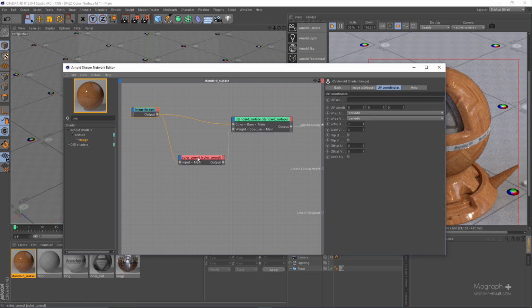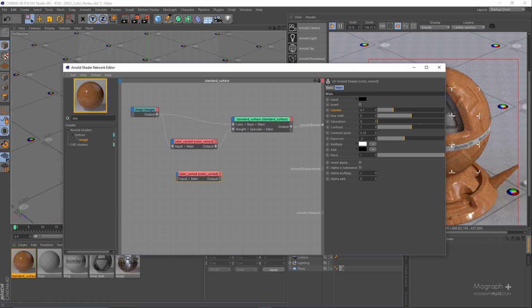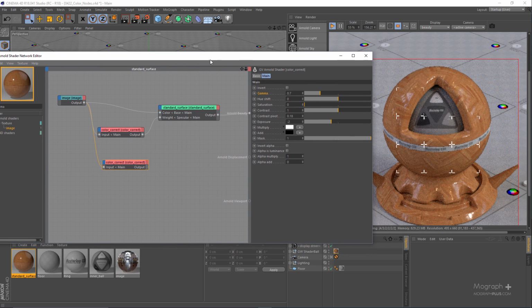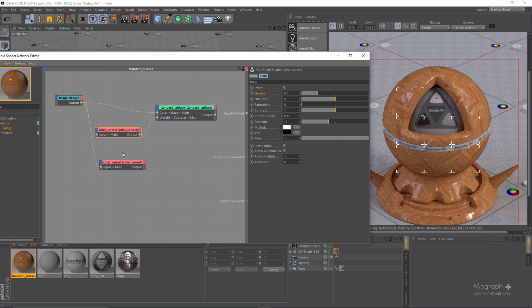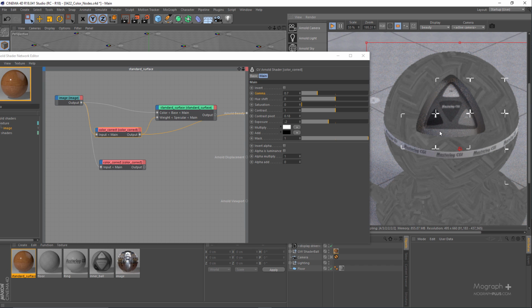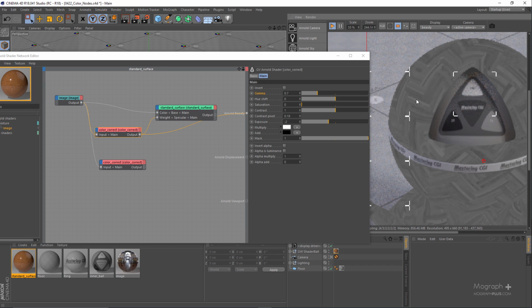Now for the specular roughness, let me just control drag this color correct node and connect the image node again to the input and connect this one. Let's see what we want to have here. So this is our color correct node that is connected to our specular weight. Now the white parts in this shader are basically more reflective compared to the dark parts, and in the specular roughness we want to make sure that the dark parts of this image are basically rougher compared to the white parts that are shinier and more reflective.